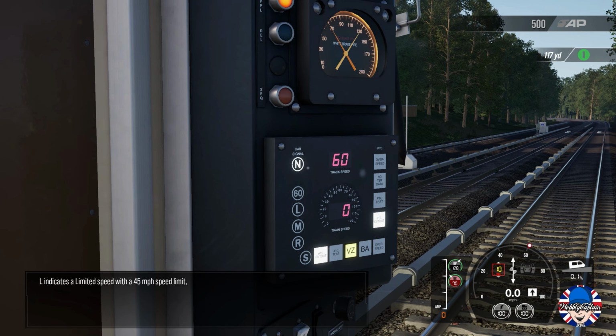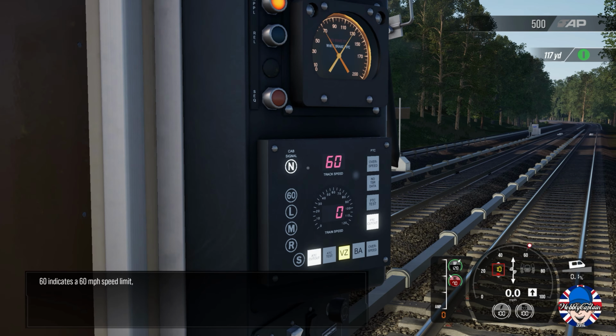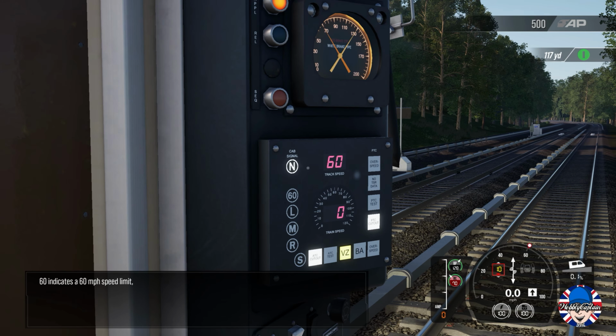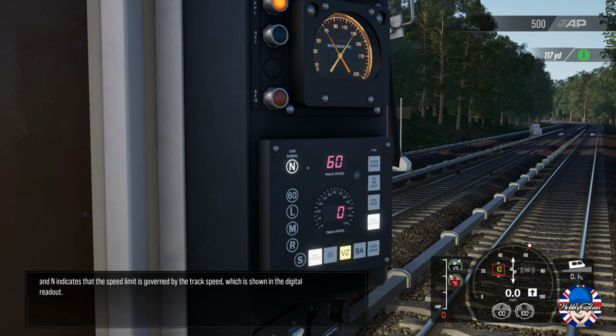L indicates a limited speed with a 45 miles per hour speed limit. 60 indicates a 60 miles per hour speed limit. And N indicates that the speed limit is governed by the track speed, which is shown in the digital readout.